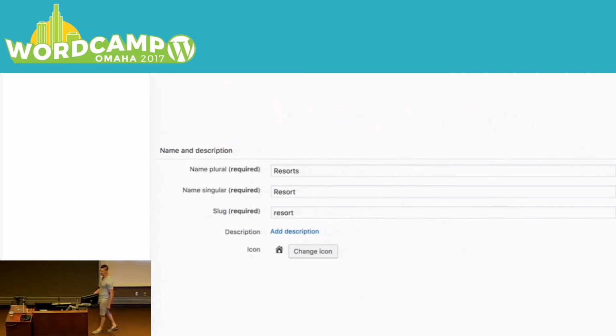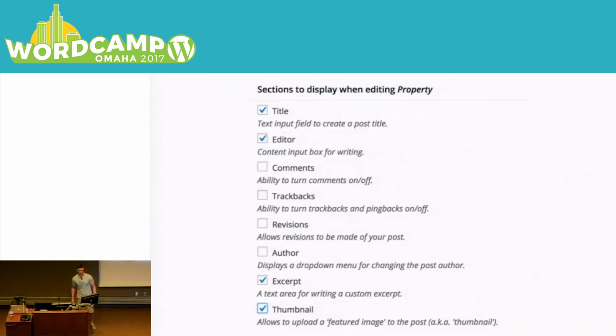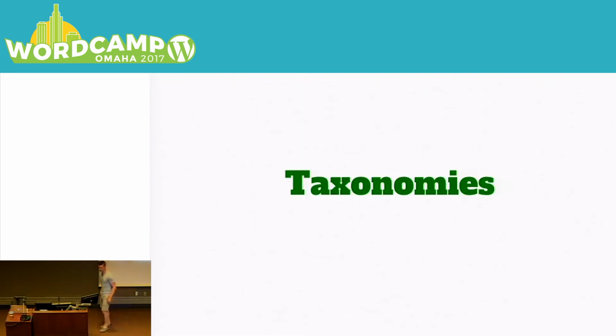After you set that up, it'll show up on the back end. You can start populating content. There are some other features you can add on there as well. A lot of times you want to have a thumbnail on there, the featured image, so you have that when you feed it through. Excerpt, people like to customize that little summary. But things like author, if it's something like hotels, doesn't make sense to really have an author pinned along with that. So you do have that flexibility with the custom post type.